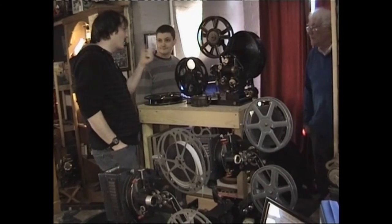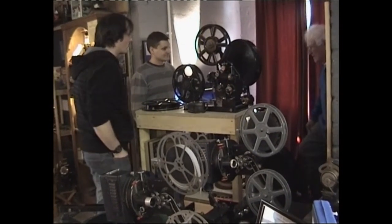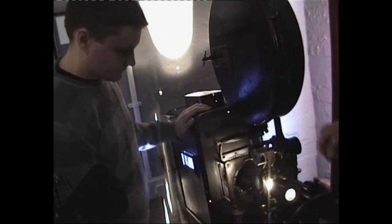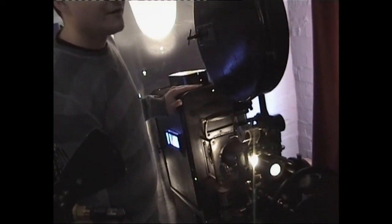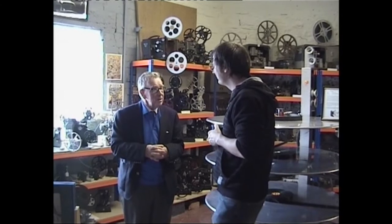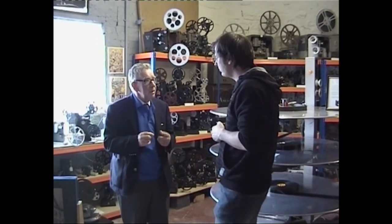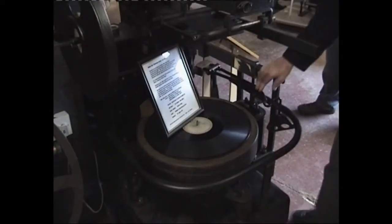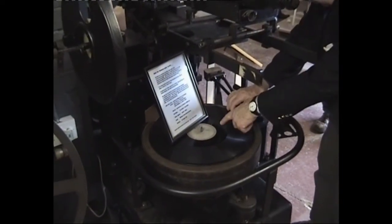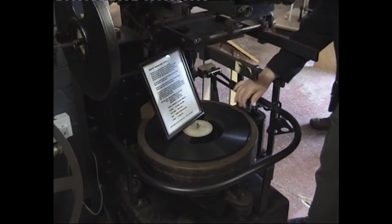There was Myrig Hailstone, a Welshman with a name like that, of course, and very quickly took up projection and was our main projectionist, and would be situated up in our mini cinema in the top floor of the cinema, showing films for hours on end to our visitors. Another one of the team was John Slater, who hails from Devon, and he would come up every weekend that we opened the collection, and he was a mine of knowledge about cinema, film, and cinemas in general, and he would be constantly talking to our visitors about cinemas of the past and of his experiences.